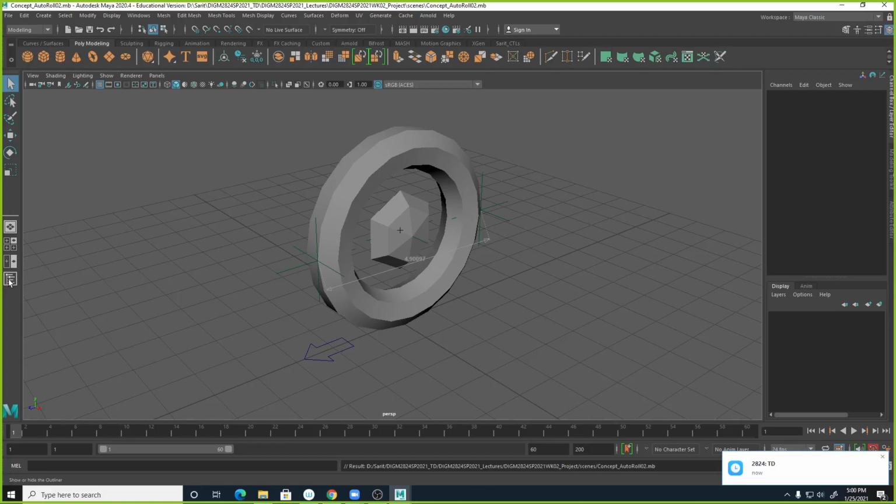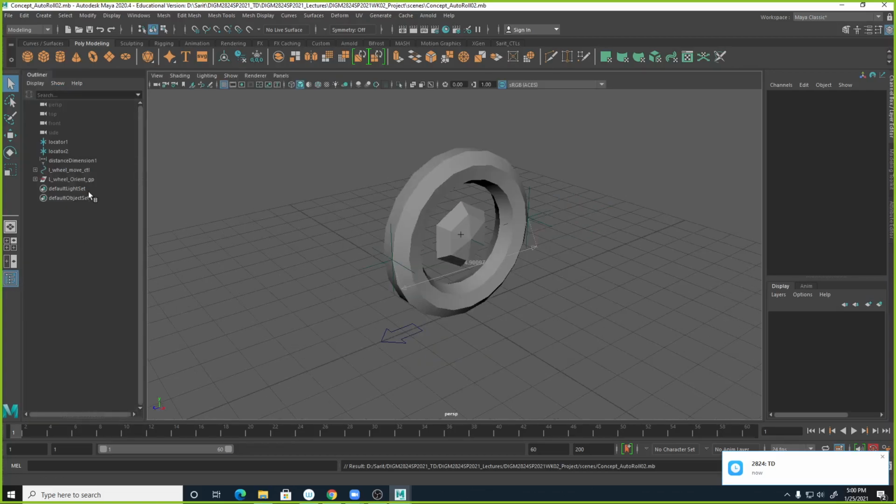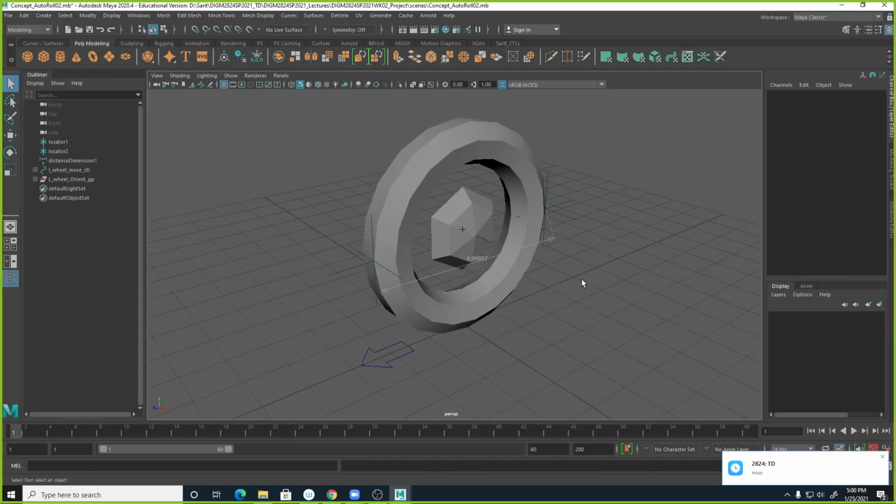You need to open up an outliner so that we can see, and we need to organize this a little bit. So we're going to work on this and finish, and then we're going to repeat the steps with our origami file. So now these are locators of distance, distance dimension 2.